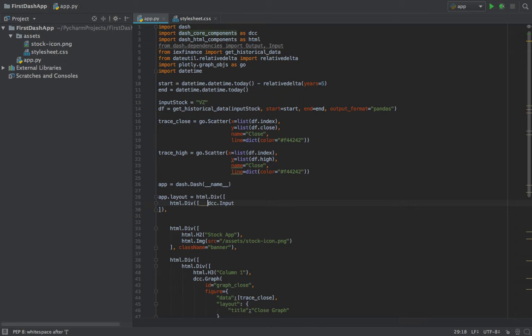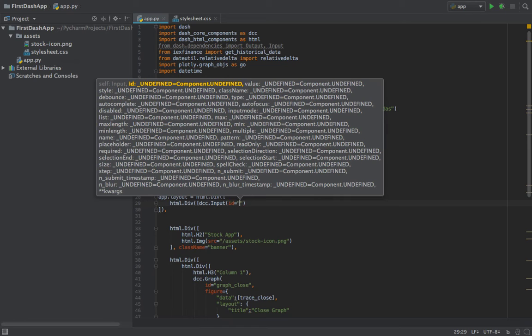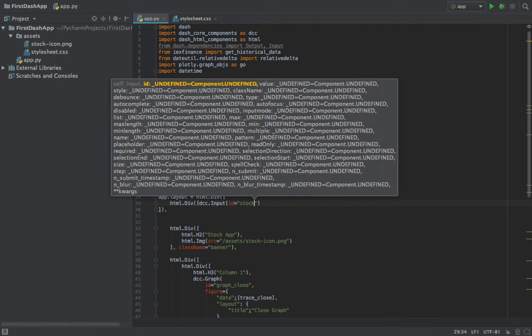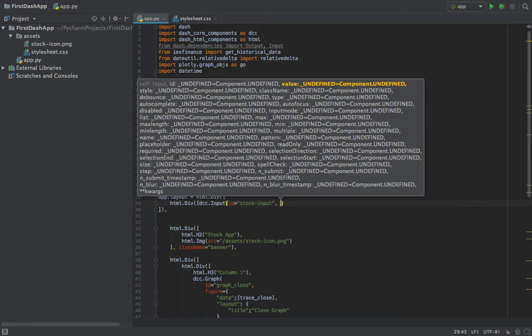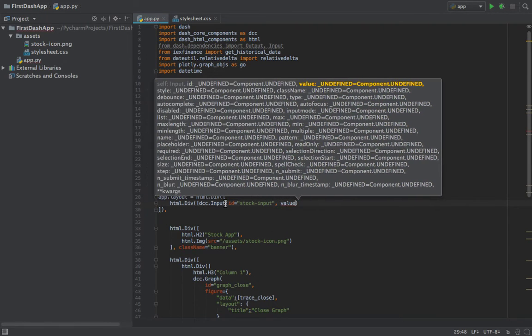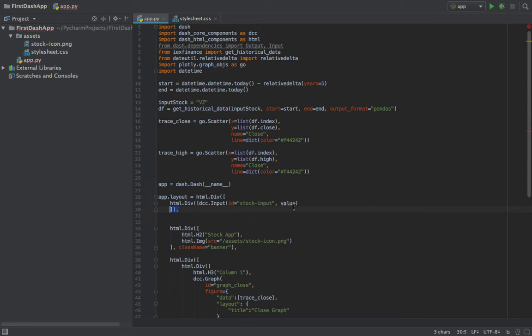Okay. Let's just clean that up for a sec. Great. So we need an ID with our input field. The reason being is because we need to reference it in our callback to know where we're getting the data from. So I'll say stock-input, and I'm going to set the initial value. Value equals SPY, so that's the S&P 500 index as an ETF. So we're going to set an initial value within this, and then we need type, which is going to be equal to text. And great, that looks good.